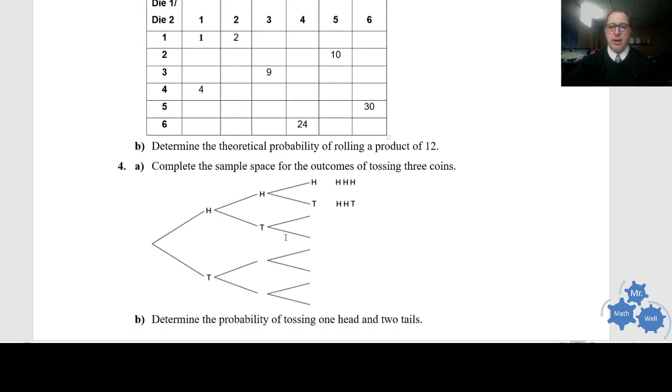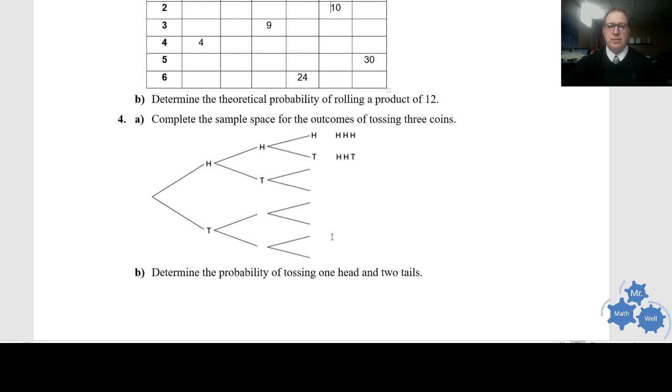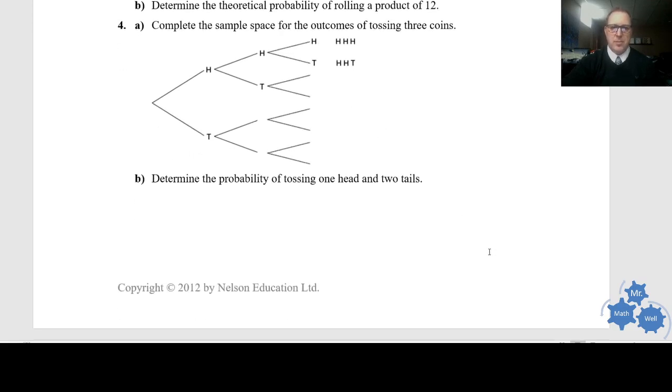This is called a tree diagram. And we call it a tree diagram in our classes. And of course, this would be representing the number of rolls or flips of a coin, I guess. So this would be the first flip over here. It could be heads or tails. After that, you could have another flip, and then after that, a third flip. And this would be a tree diagram, a way of outlining all of your sample spaces. So you could have heads, heads, heads, right? So heads here, and heads here. Or you could have head, head, tail, and so on. So that's a tree diagram. You may remember how we did that.